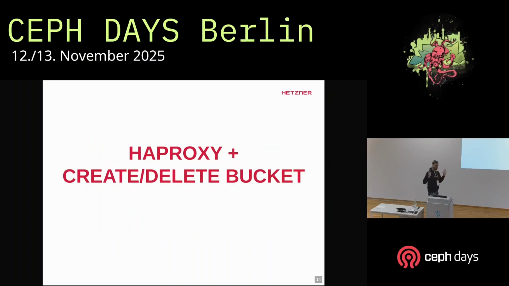So what we have as of now is an existing bucket for which we can store information in a database about which cluster the bucket is on. However, we also need to create the bucket in the first place. So we need to come up with an idea of how we make sure to find the right place for the bucket. And that we do in HAProxy as well.